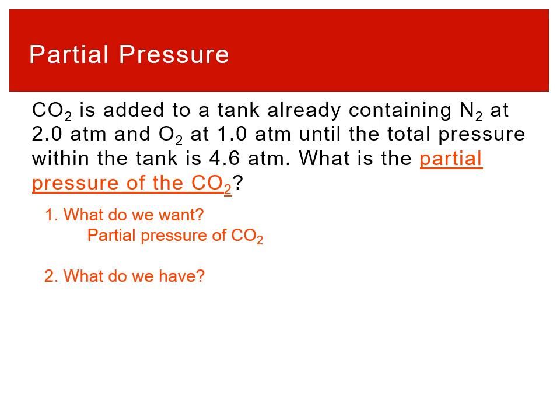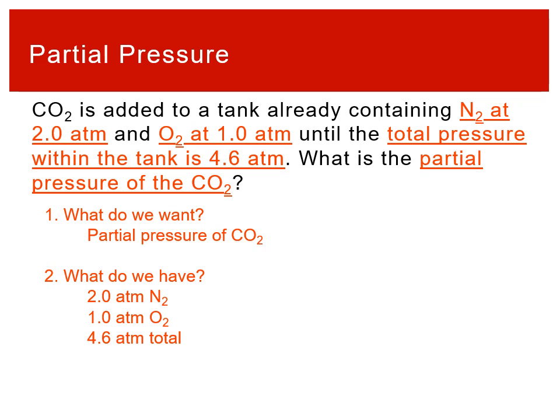When we ask what else are we given, we can see that there's a lot of pressure values given. A lot of times, one of the things we said previously was when you're dealing with gas laws, if you're asked for a pressure and you were given other pressures, that'd be a sign that you could use, say, a named gas law, Boyle's law, something like that. But one of the things you'll note here is that all of these pressures correspond to different types of gas. We had CO2 that we want. We're given an O2 pressure, an N2 pressure, and a total pressure. None of those are CO2s, implying that it's not some sort of consistent change of a sample of CO2. Instead, you're dealing with a mixture where everything has its own unique pressure.